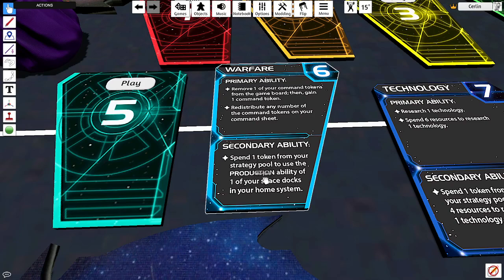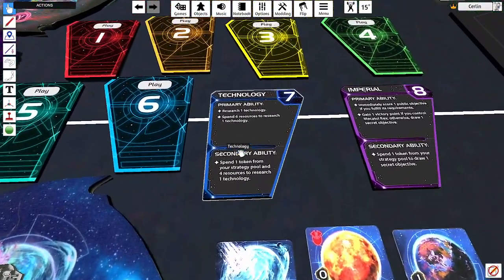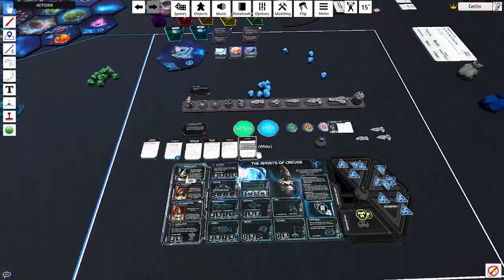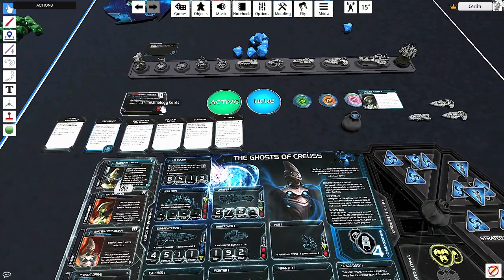This is a hyper-powered ability. So it might not look it, but both halves of the card are very powerful. Warfare is a great card. Technology, if you have read the rulebook, you know a little bit about tech, and we've talked about the objectives already. There's a whole set of tech that upgrades your ships, and there's a whole other set of tech that is a bunch of cool special moves. We'll talk about that in another video, don't worry.